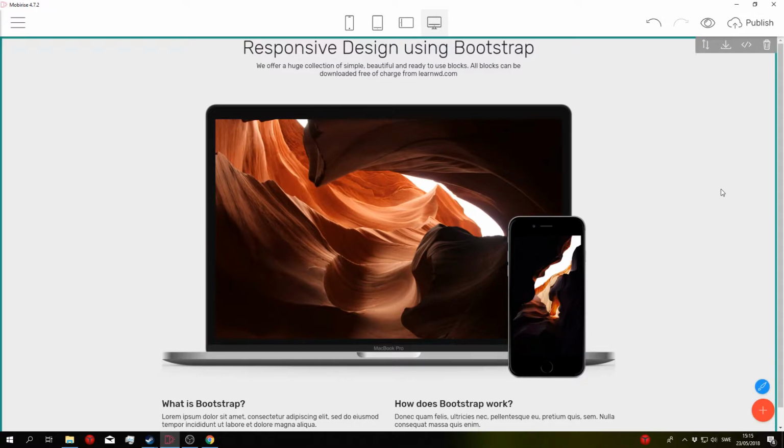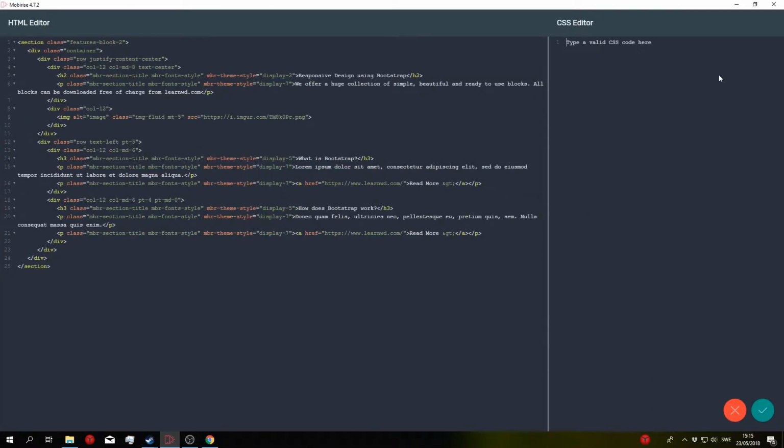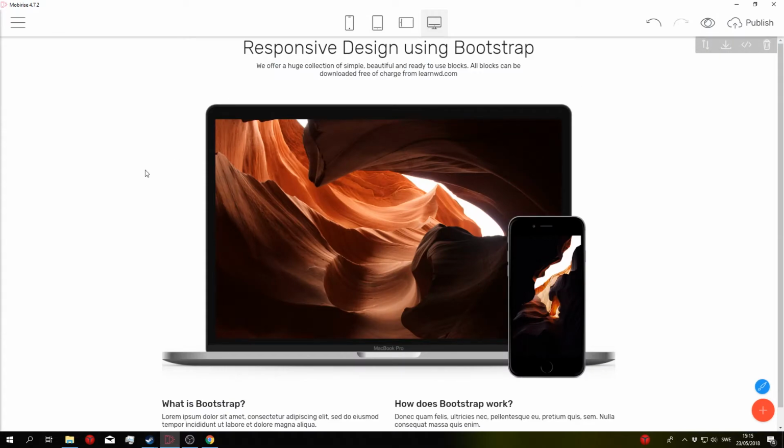So for the background, we can either go in the code editor and add a static color. So the way you would do that is just background and the color that you want, say white, click save and close, and now we got a white background.